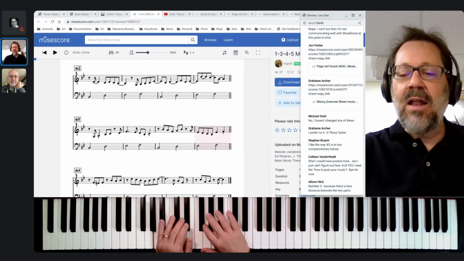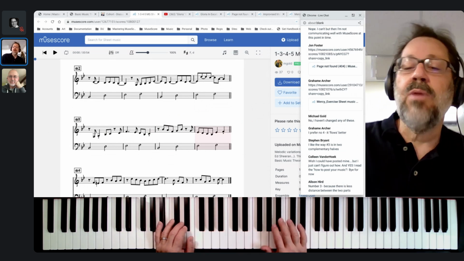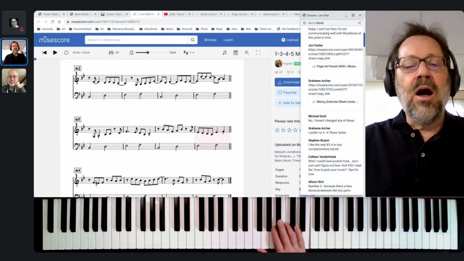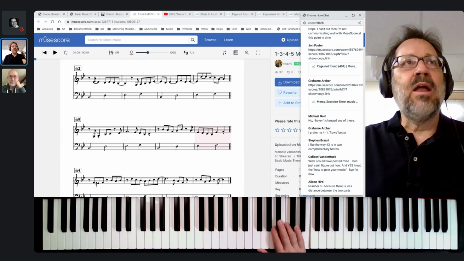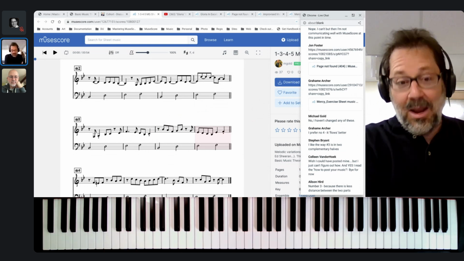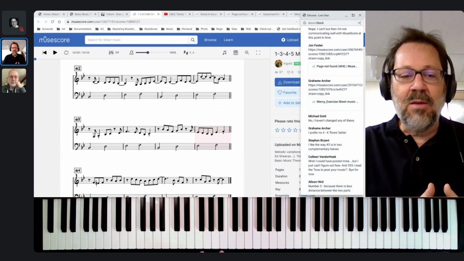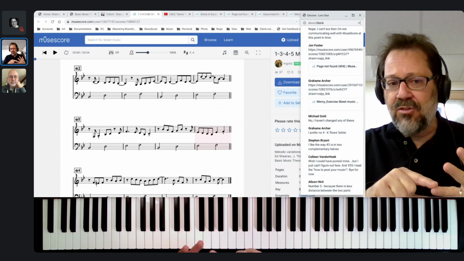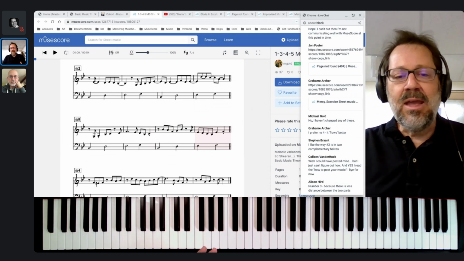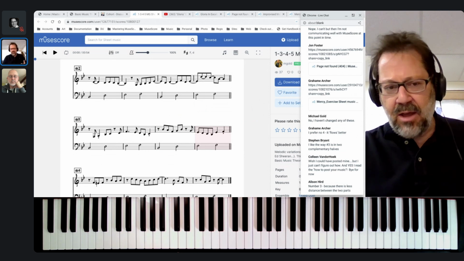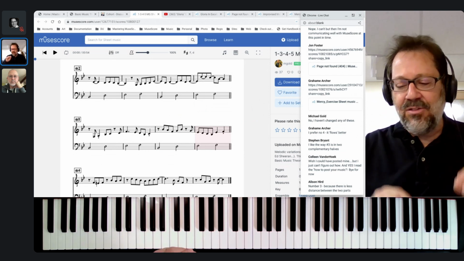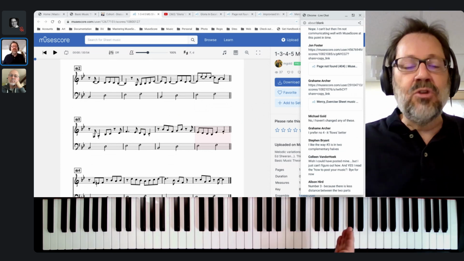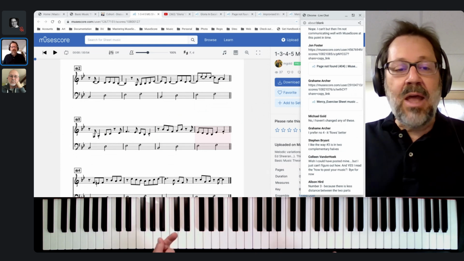So Allison's comment has to do with the distance between the two parts. And this is an interesting comment I'm going to address. I know that, Allison, a lot of your experience comes from the kind of music we were just looking at, the Renaissance music, in which there are definite expectations about spacing between parts, that we usually keep things within an octave. In a lot of other styles of music, that's not necessarily the case. The idea of a melody instrument and a bass instrument with potentially more than an octave between them is going to be extremely common as well.